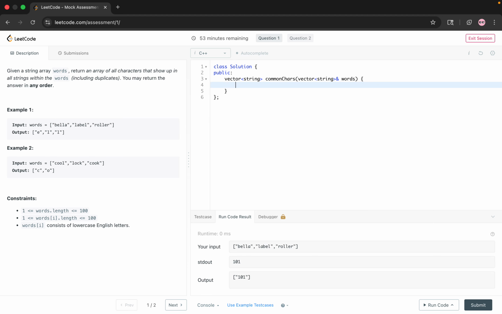I think the original solution we were trying to do is not gonna work at all, because there could be three occurrences of that character in the first word, right? So let's think of something else.